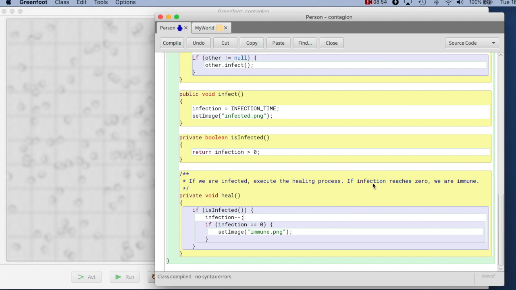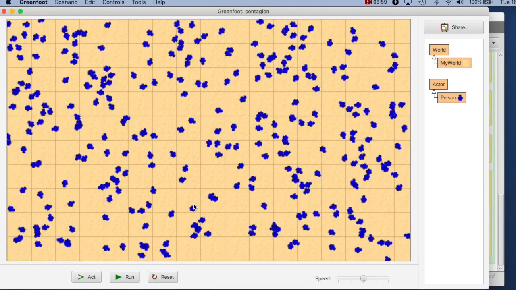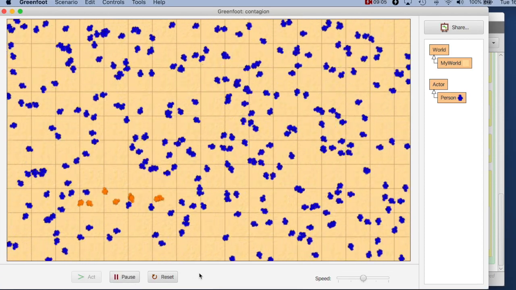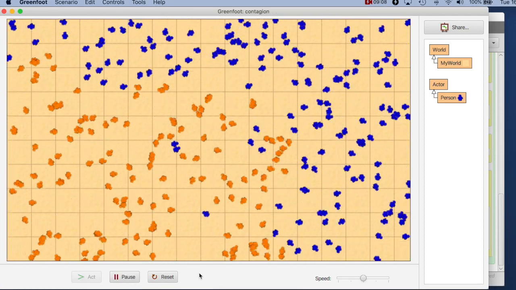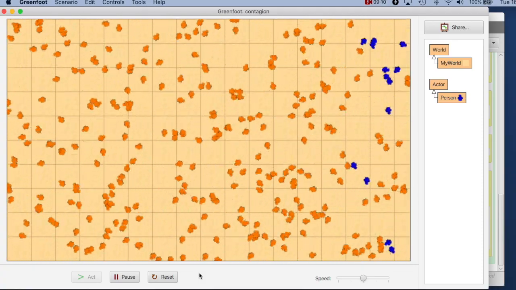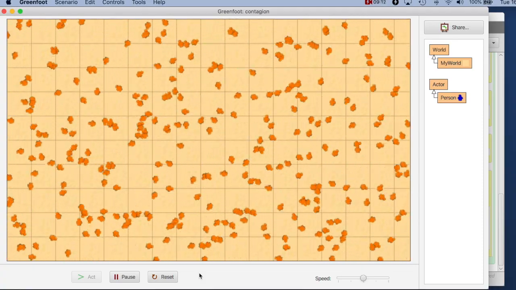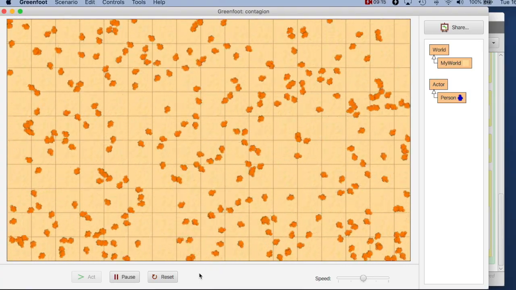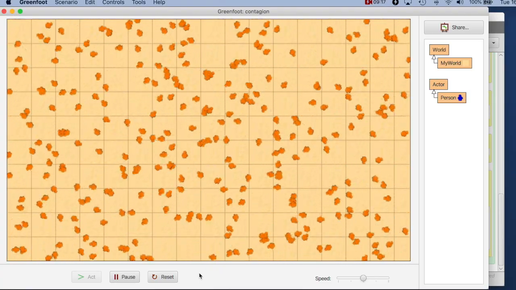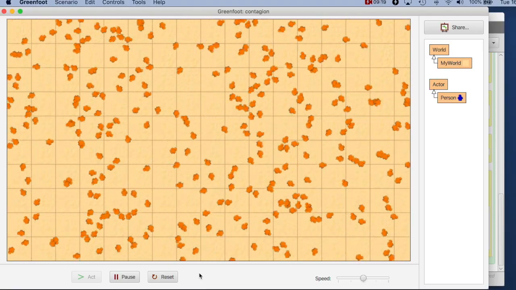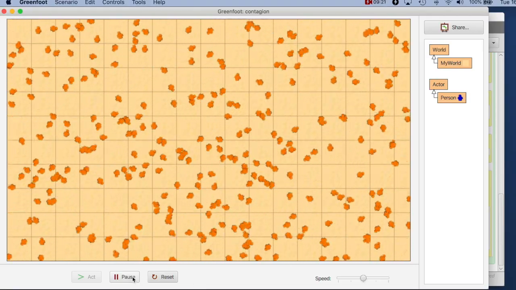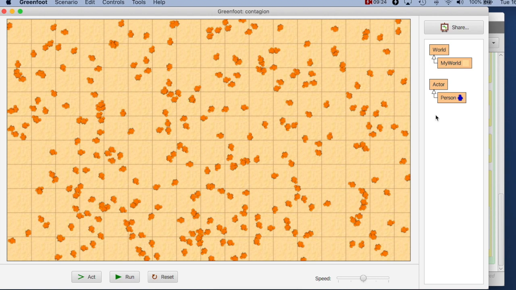Okay, so that should almost do it. It's not quite right, which we should see in a moment. So at the moment, if he runs around, he infects others, and after a while, after some steps, I don't know whether I have chosen the length properly, we see that no one ever reaches immunity. So something is wrong here. I would expect someone to become immune.